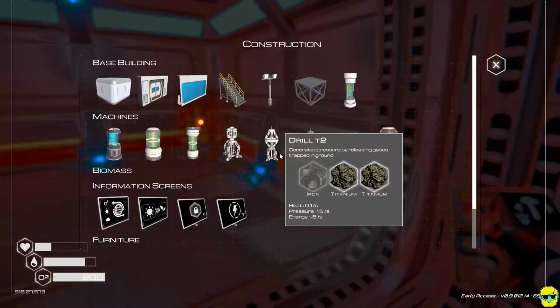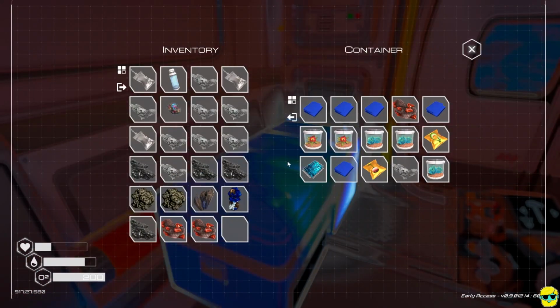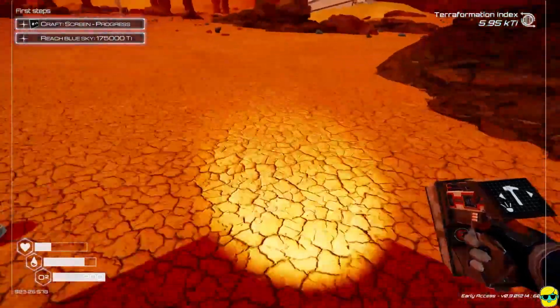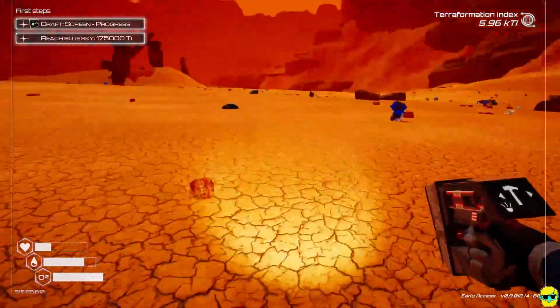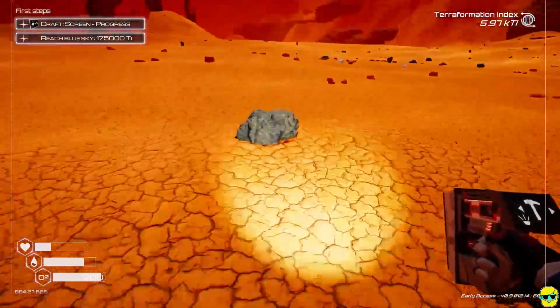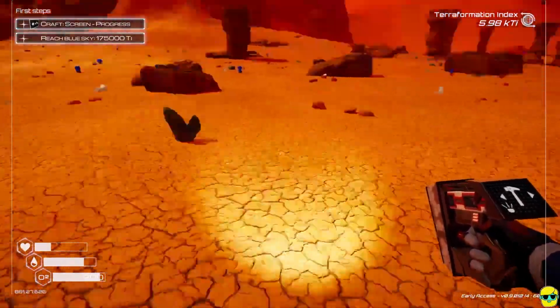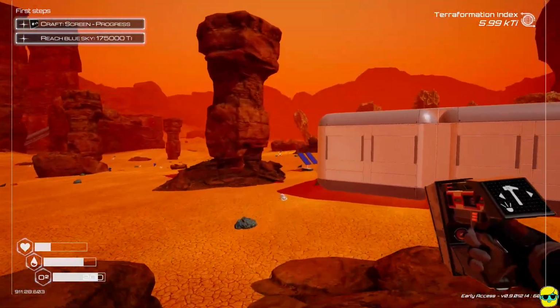And now I'll need to go back with my blueprints. That is something I definitely have to do, though. Although, it's not really something I have to do. I could build the blueprint screen here and just, you know. Okay. My inventory. I need to offload stuff.